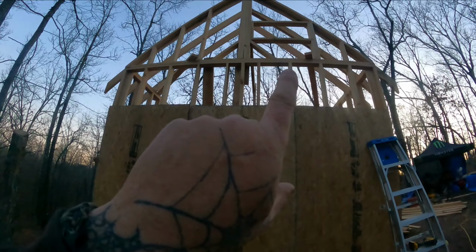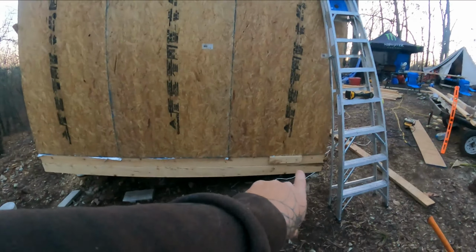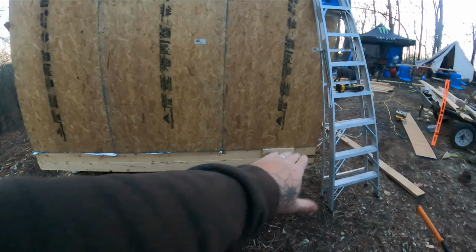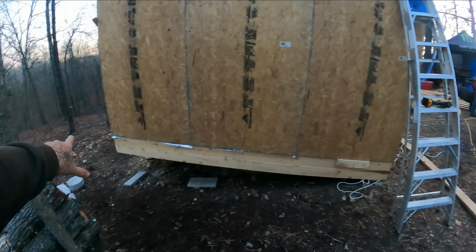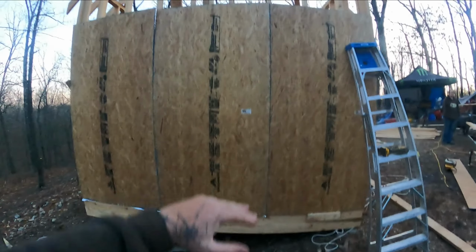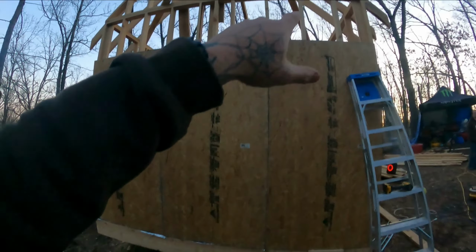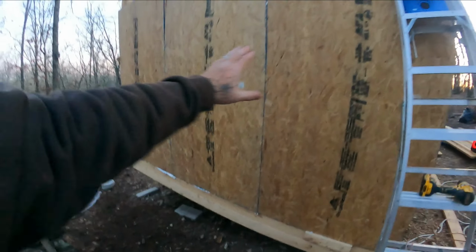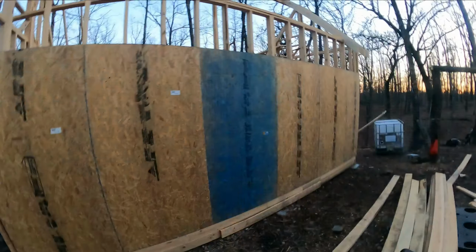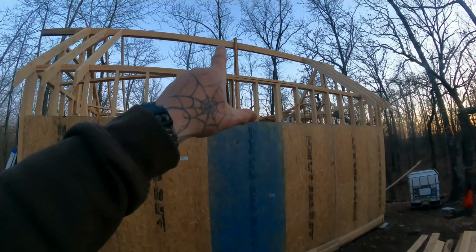There's my other window over here. I still gotta fasten these down. I'm taking a scab block of a 2x4 or whatever, level it out and run it across, and then you set your stuff on that and you'll be good to go. That's how you do it. So these need to be screwed in, you can see the gaps.